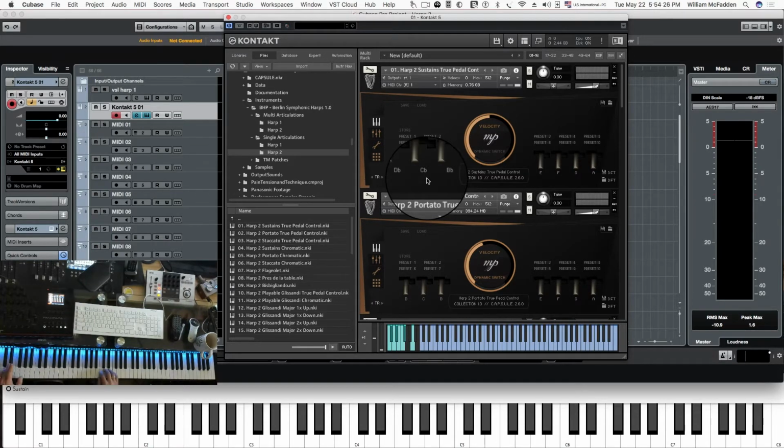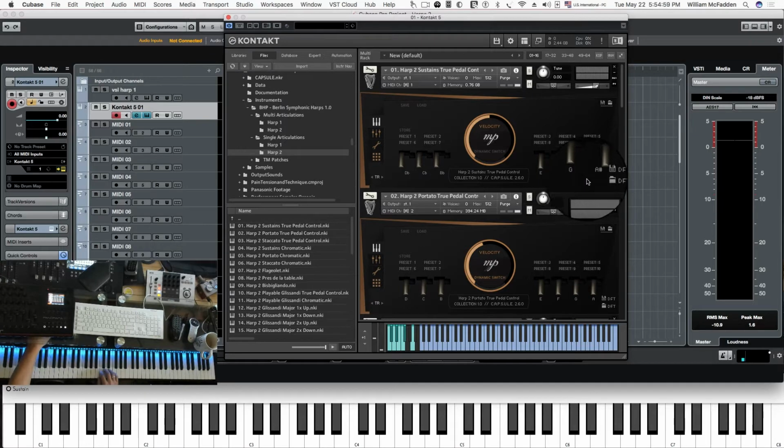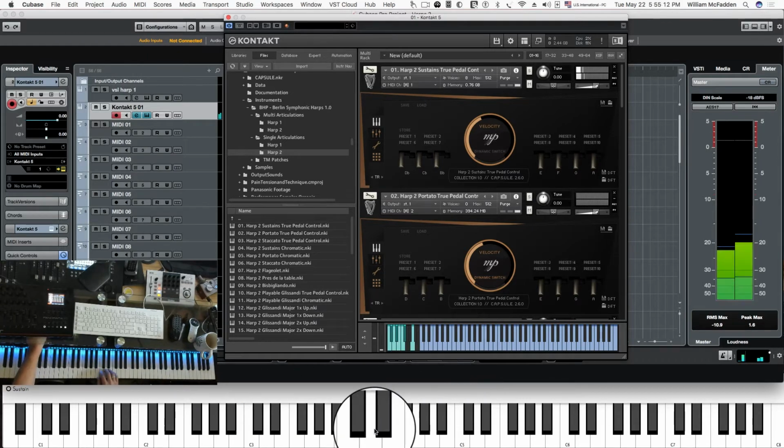As we go up chromatically, starting from C0, over here we're at E sharp, E flat, and E. Then if I go chromatically up to E0, we're at F sharp, F flat, and then back to F. The same's true for the G: we're at G sharp, G flat, and then back to G. It cycles through, and then here's A sharp, A flat, and A. I'm using keys that you can see on the video, but you can't really see them on the MIDI keyboard here.